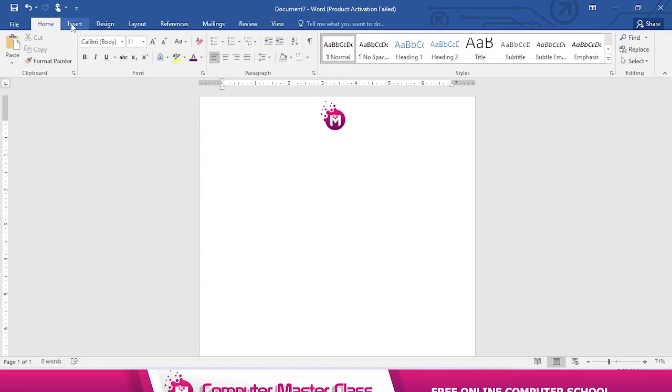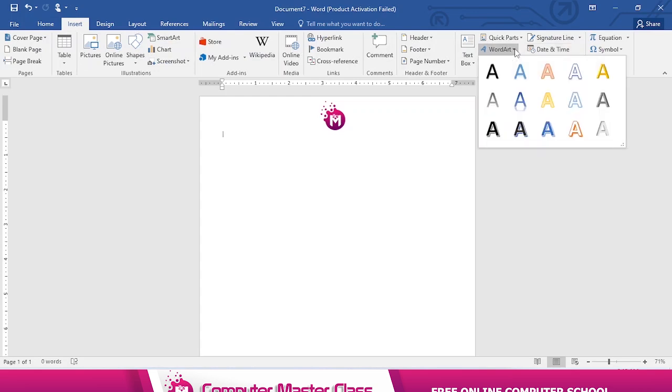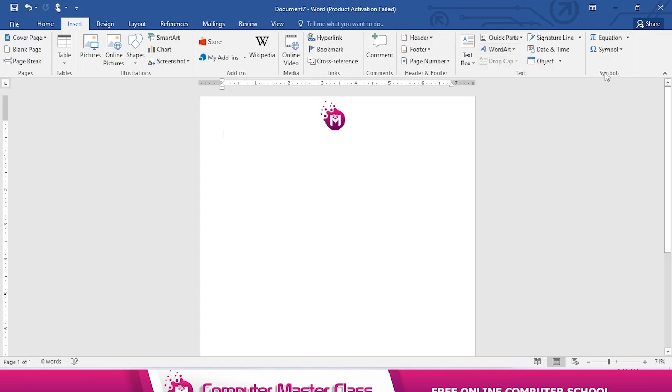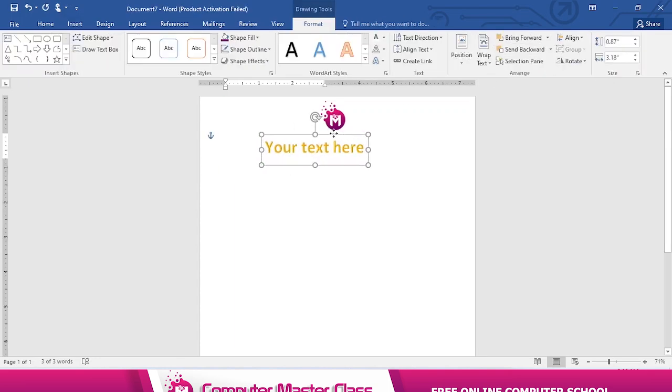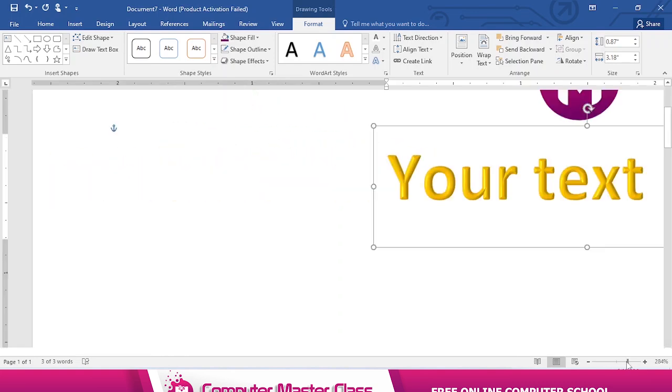And the next thing, I will insert my WordArt. Now remember the other video we used this WordArt with shadow behind, but today we are going to use this WordArt here, soft bevel. So we are going to use this soft bevel. So I will click on this one. This is the WordArt here. If you take a closer look at it, you see that it's a kind of bevel. It's embossed somehow. It's beautiful.